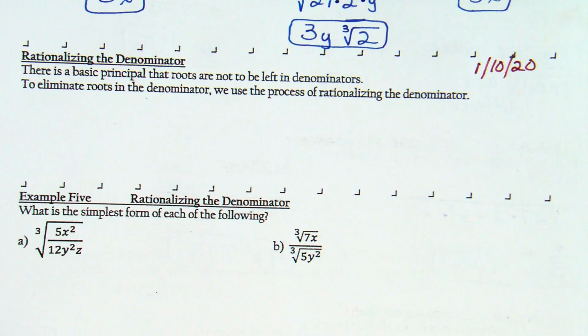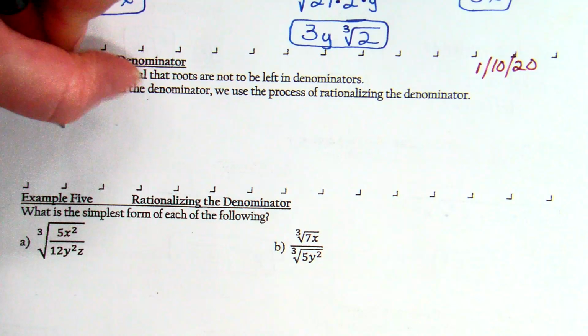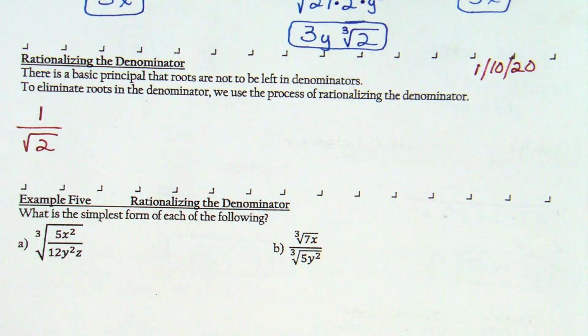So before we go down to example A and B, I want to just kind of talk about this. And the example I'm going to give to you to just show the idea is if we have the fraction 1 over the square root of 2. It doesn't really simplify anymore, but I can't leave it like this because I can't leave a radical in the denominator. What do I do to this fraction to get that radical out of the denominator?